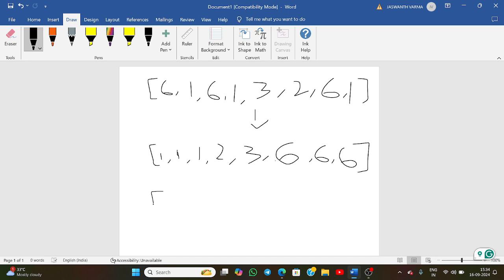Initially I consider one subarray, which is empty. For the first index, let us consider the element 1. This element is 1, which is greater than or equal to its index. The problem mentions that the array index starts with 1.